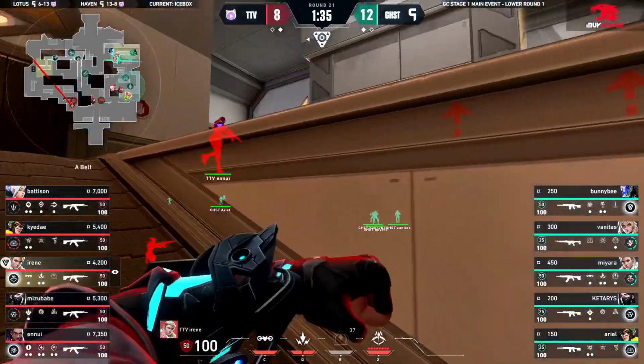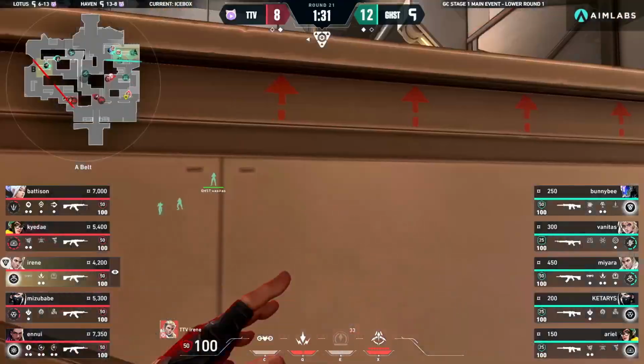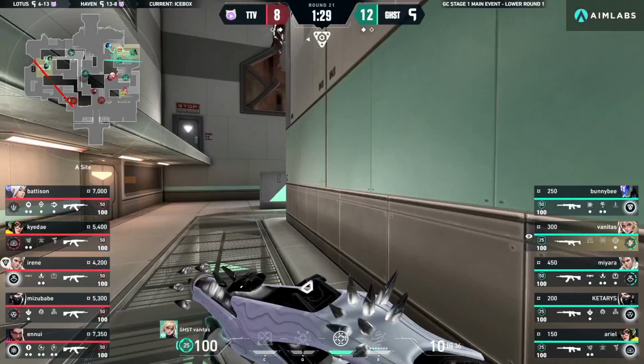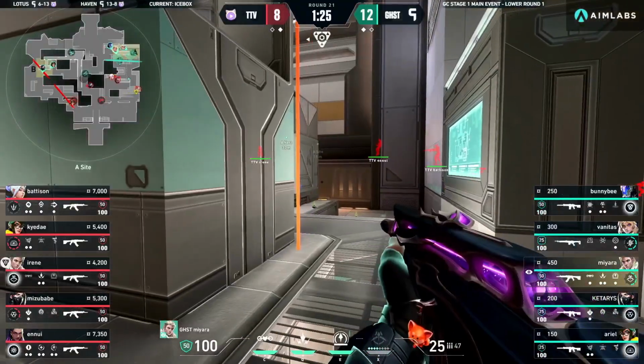Still, with the way the game is played at the 13th point here for the side of Ghost, they can't take chances. So you're right. It has to be perfect from here on out.